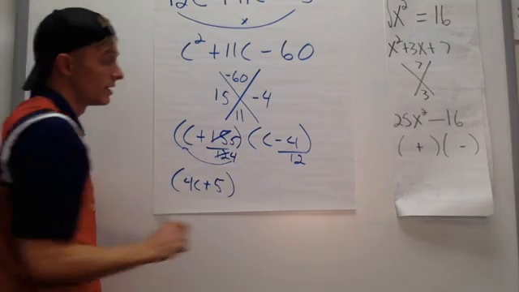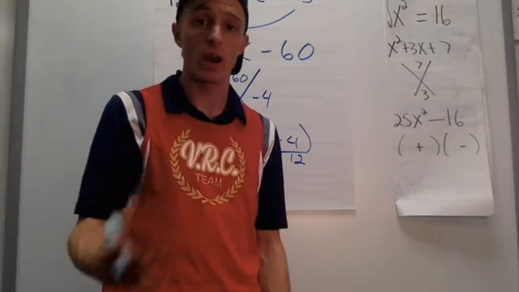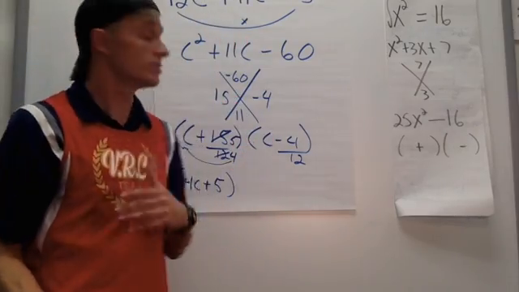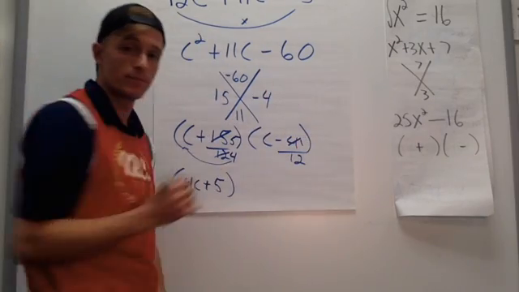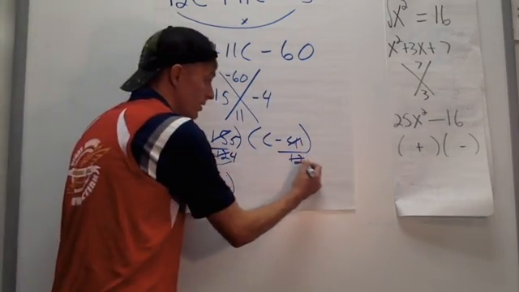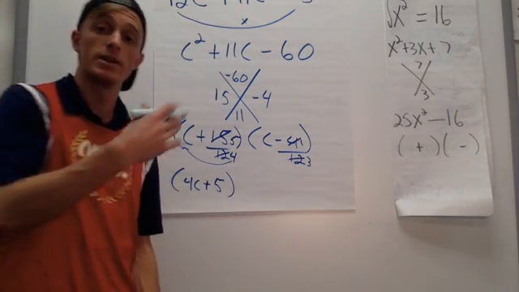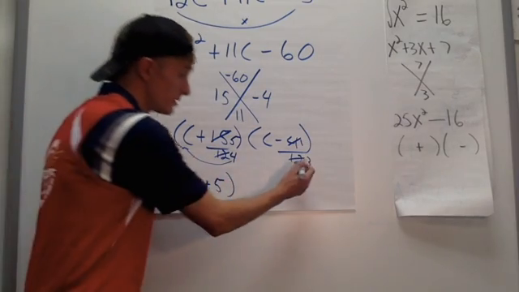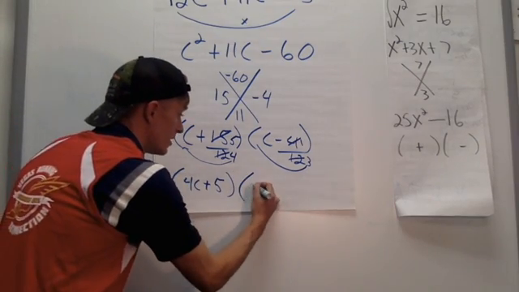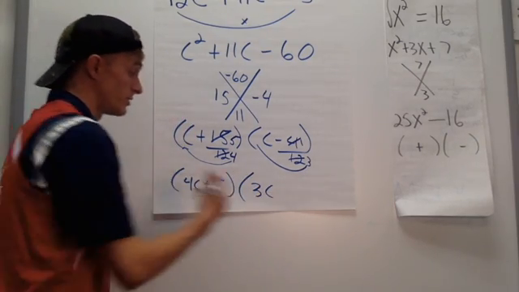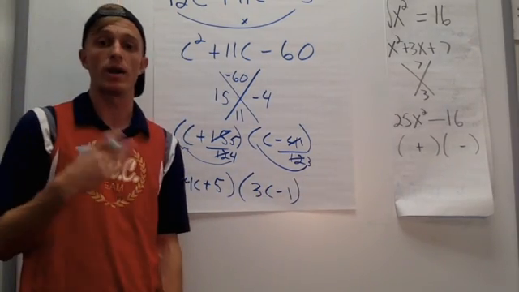Boom. Very good. Now we have to reduce 4 over 12. What number divides into 4 and 12? Well, that's pretty simple. It's 4. Divide the top by 4. 4 divided by 4 is 1. Divide the bottom by 4, and that is 3. So, bottoms up, take the bottom of your fraction, move it to the front. 3 goes to the front. So our new factor is 3C minus 1. And that is how you bottoms up.